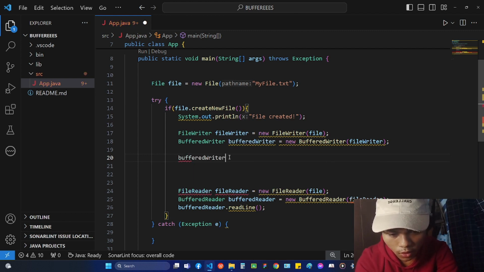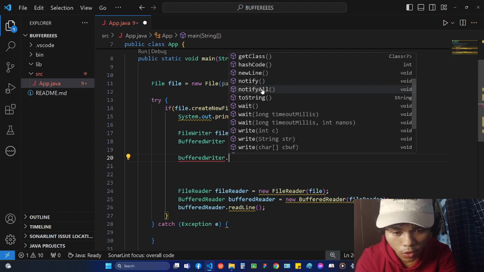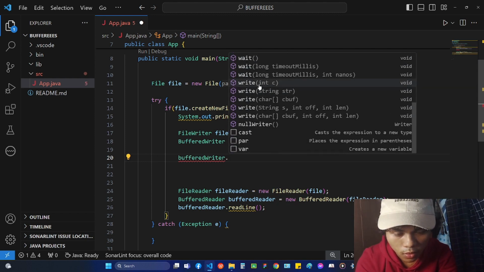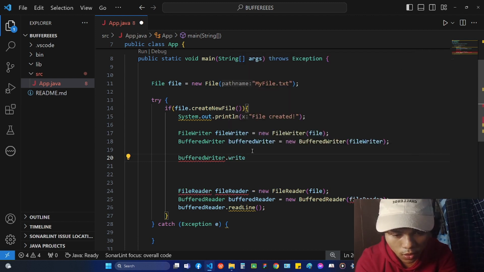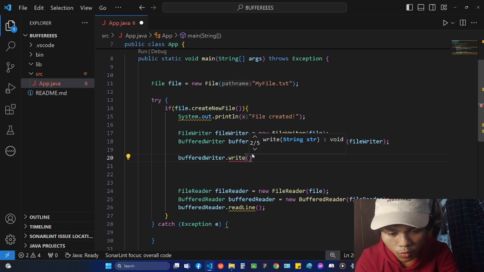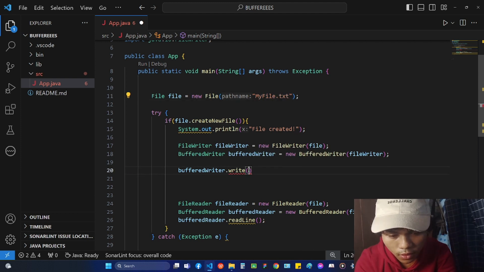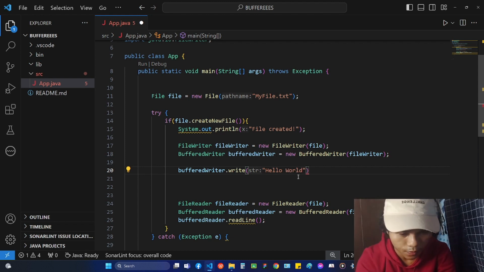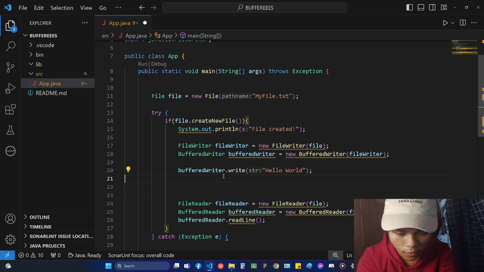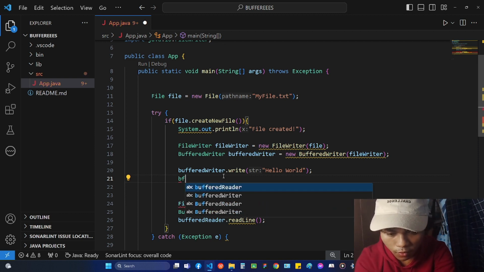If you click the BufferedWriter variable and then the dot, you can use the write method, which is void. We're gonna use this to store values inside myfile.txt. So we will just input different values, for example, hello world, and then close the BufferedWriter.